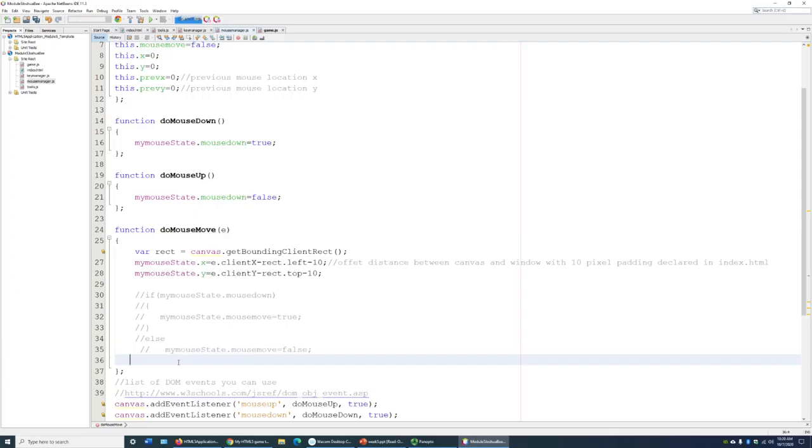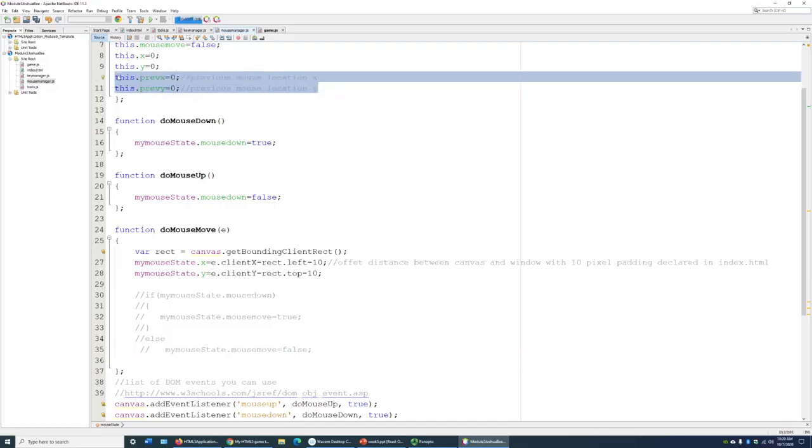So we're going to go ahead and ignore it now, but just know that there are things where you would need the previous position of the X and Y, such as the drag and drop mechanism would need it. Because you're moving in a direction, you need to know what direction you came from. Another one that would need the previous X and previous Y would be the example of a pool table game where you hold on the pool stick and you pull back and release. That needs a previous X and Y. So there's a lot of reasons why you need to keep track of the previous X and Y of the mouse. So we're going to keep that in there even though we're not using it yet.